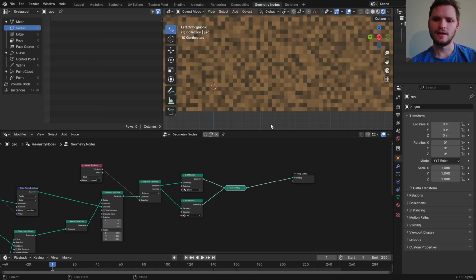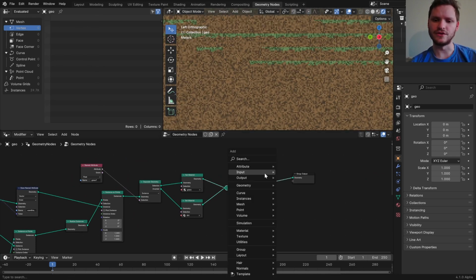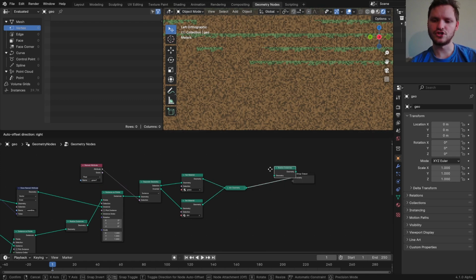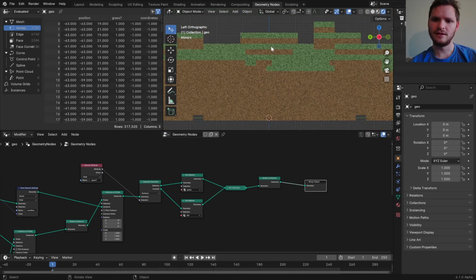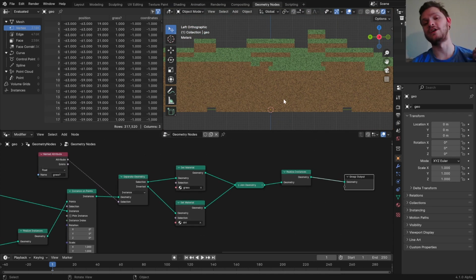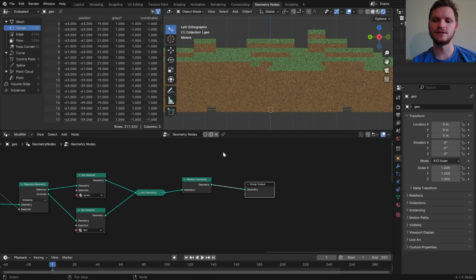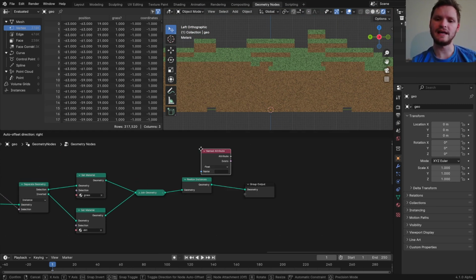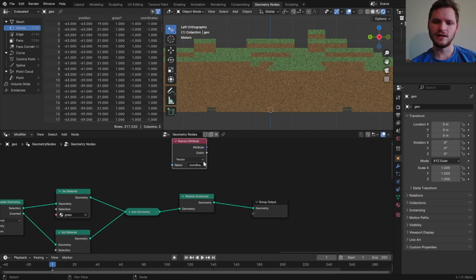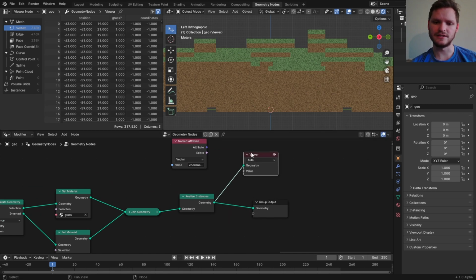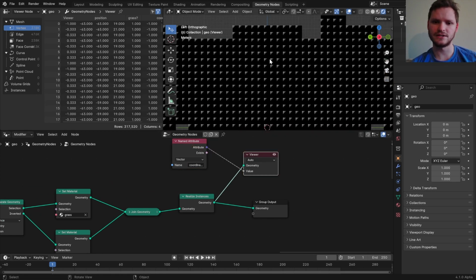So let's see. We have all of this. We know this is fine. But now I want to realize instances, which again is going to break it. But now I want to see if it kept the attribute. So if it works, it's going to look like a repetition of a bunch of generated coordinates. So I want to take our named attribute, which one? Our coordinates. I want to view the instances in the light of this coordinate system.